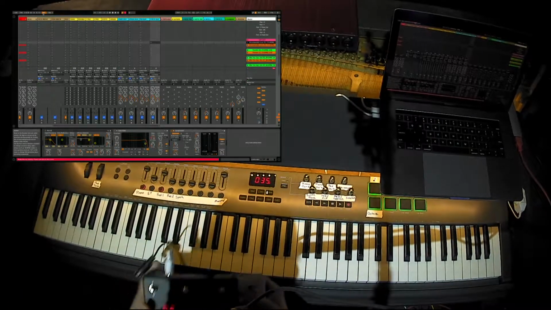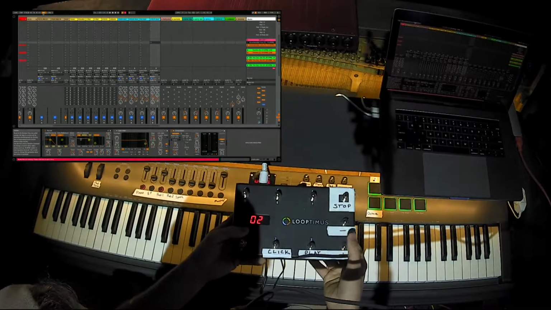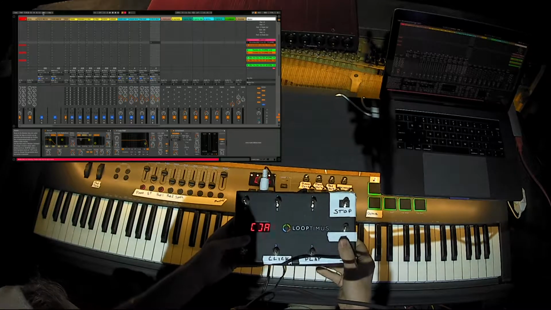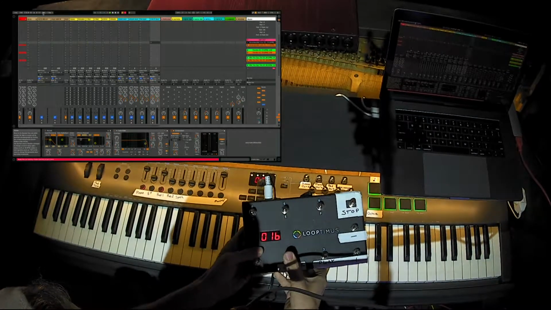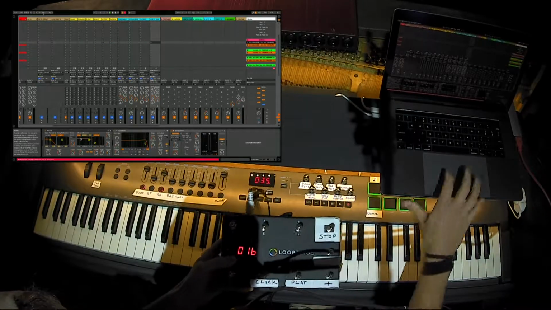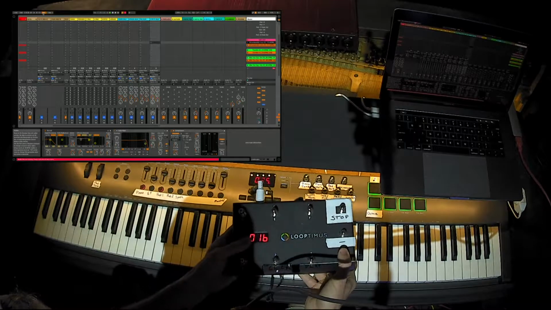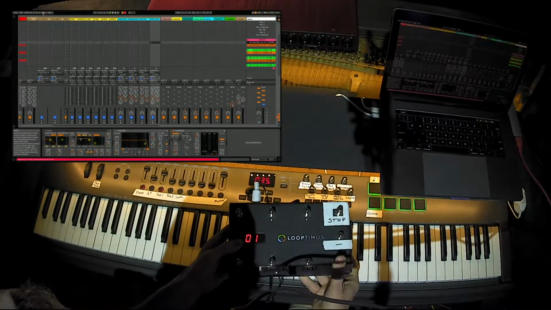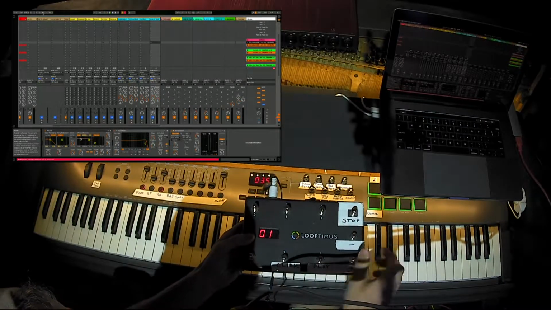If you're in this song and then there's a speaking moment in between, you can turn this off. It'll always go back to the page that you were on.